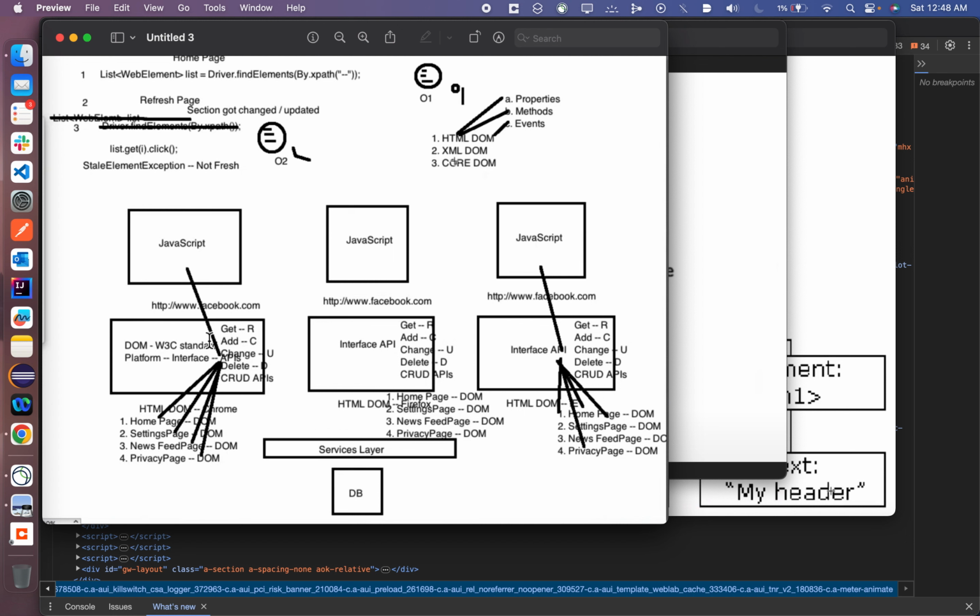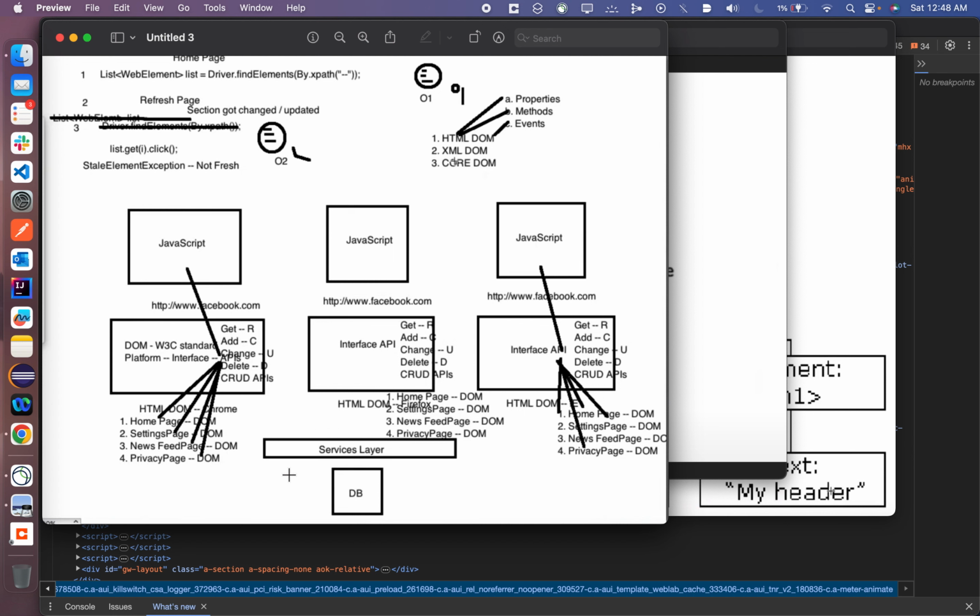Now the JavaScript is interacting with the DOM. We know that each browser has its own DOM. This is the client, this is the services layer. Before the service layer comes, this all happens.